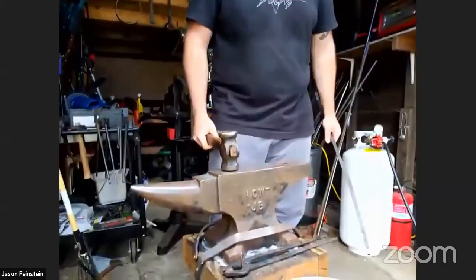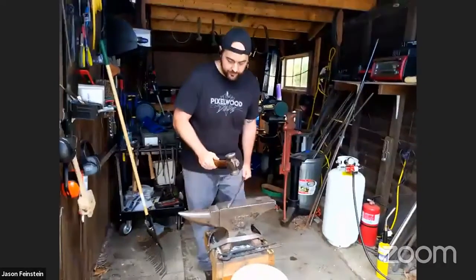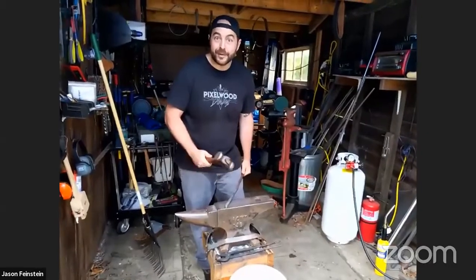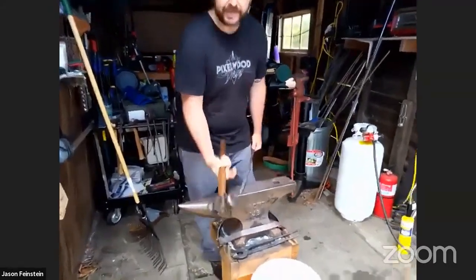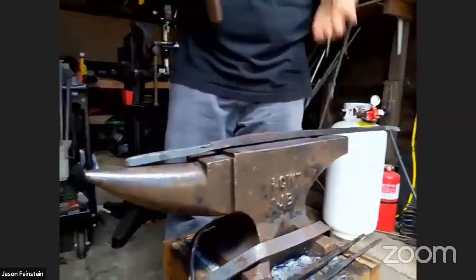So what you end up doing is basically using the fact that every action has an equal and opposite reaction: you hit the workpiece, the workpiece hits the anvil, and the anvil hits the workpiece back. What that lets you do is squeeze the metal. And really, blacksmithing mostly comes down to squeezing metal in different ways.